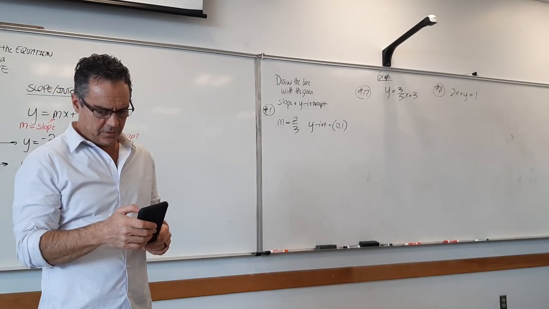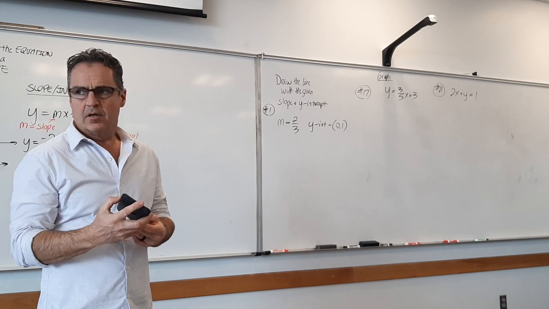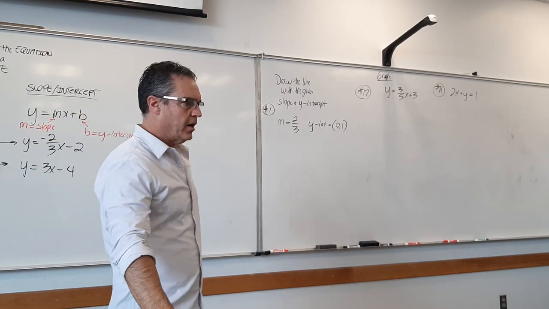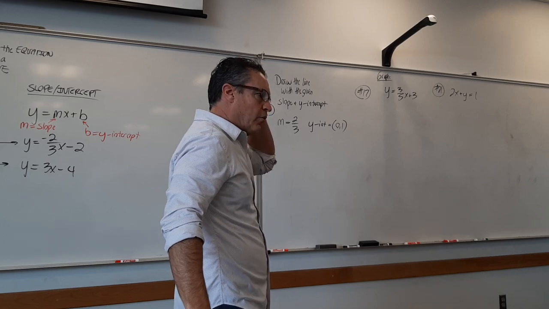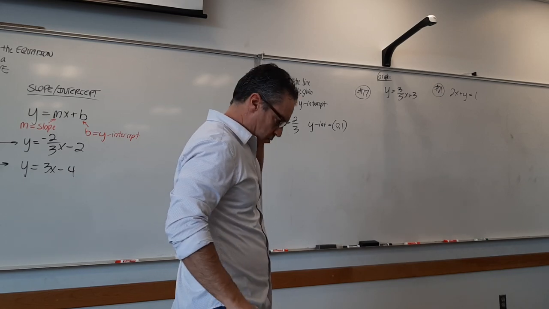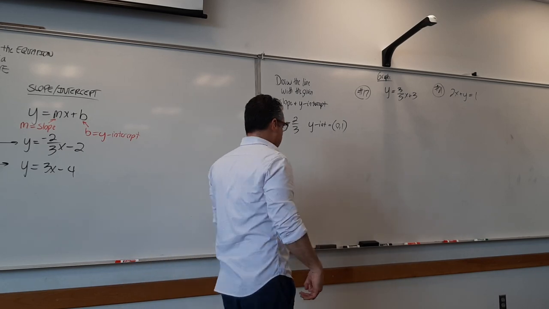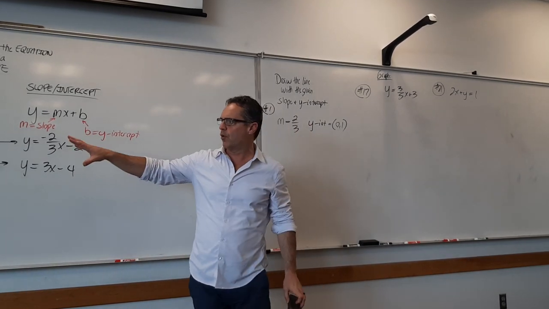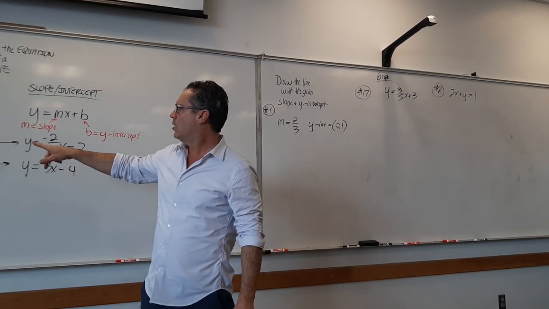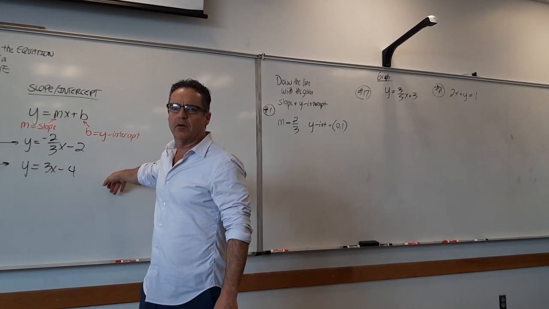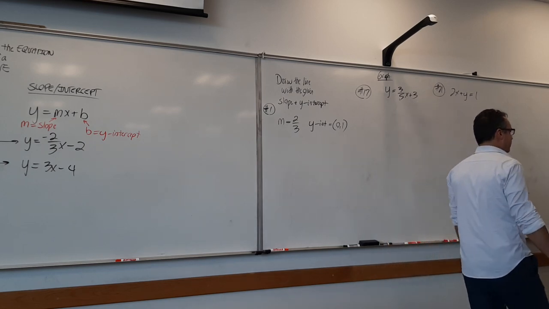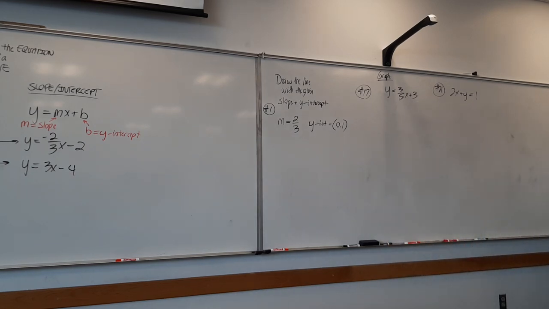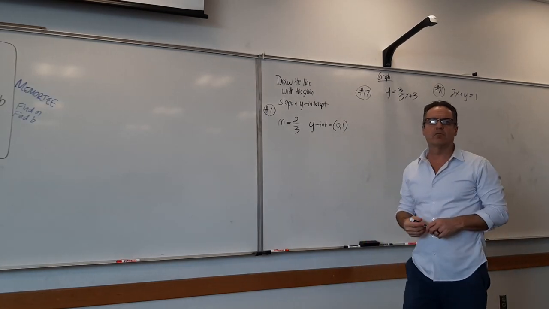So what I want you to do is do these and then compare with each other and see if your graphs are all looking the same, all right? Graph these using y equals mx plus b. Can I erase the far left board? Or maybe, better yet, the middle board. Okay, go ahead and take any pictures you want. I'm going to erase the middle board. I'll leave the far left.